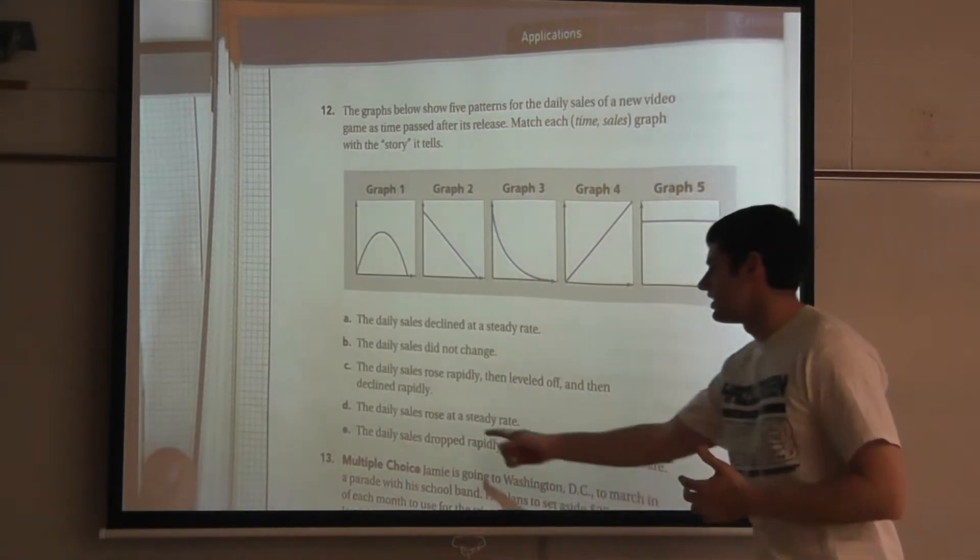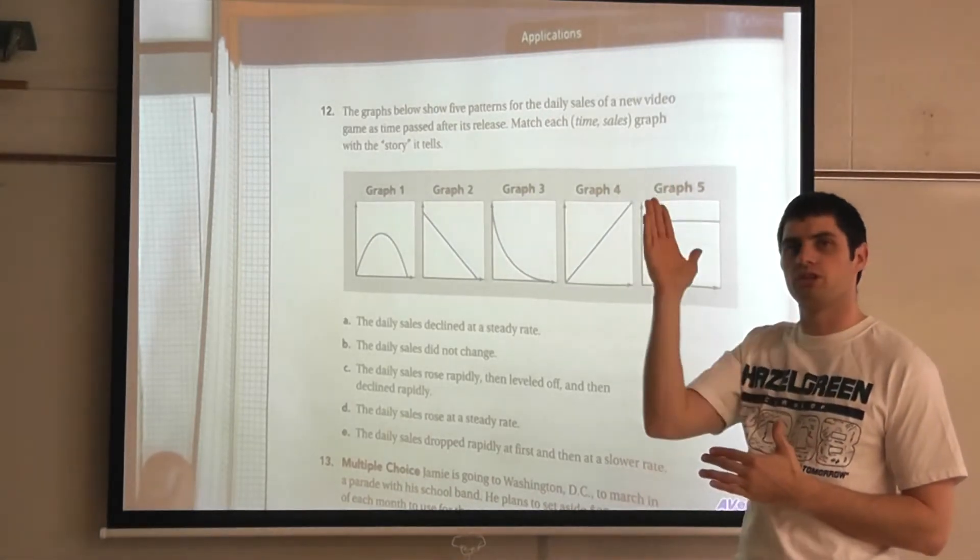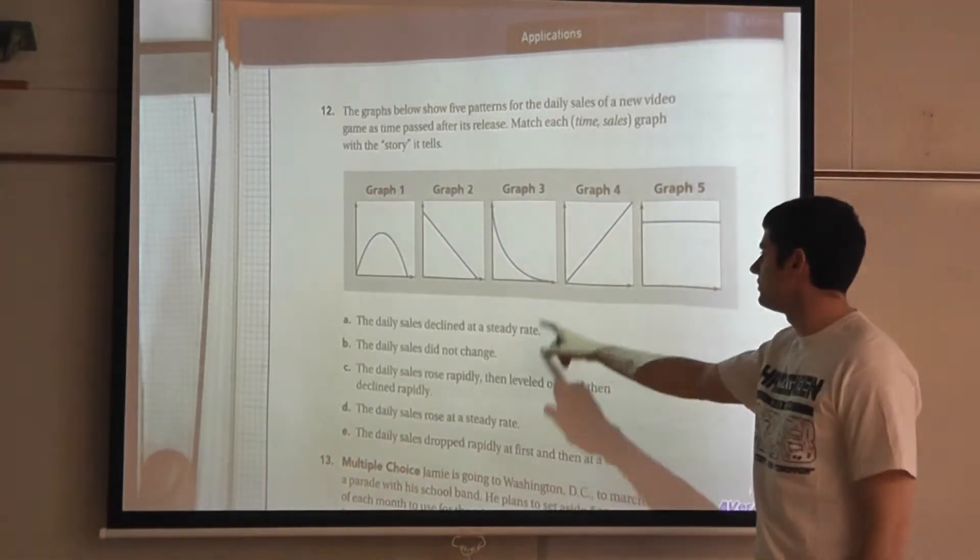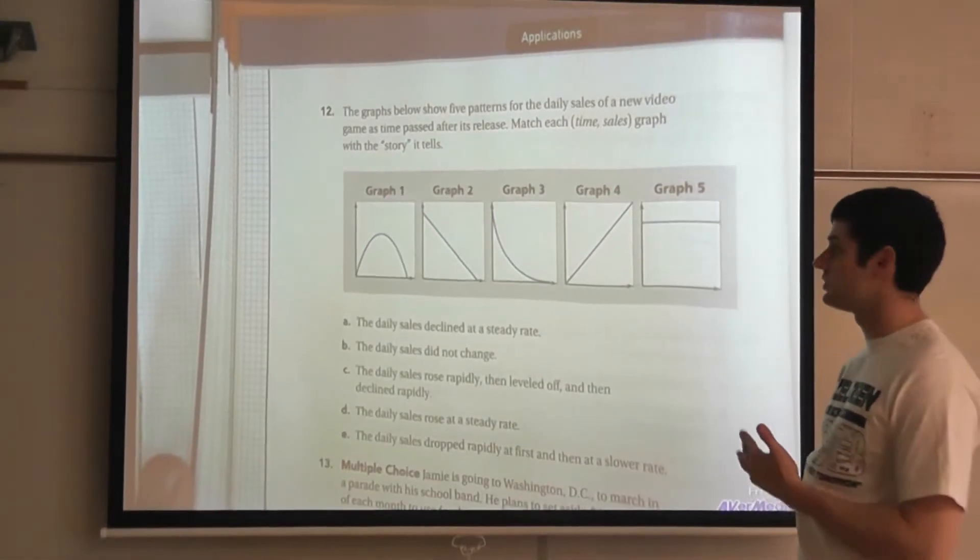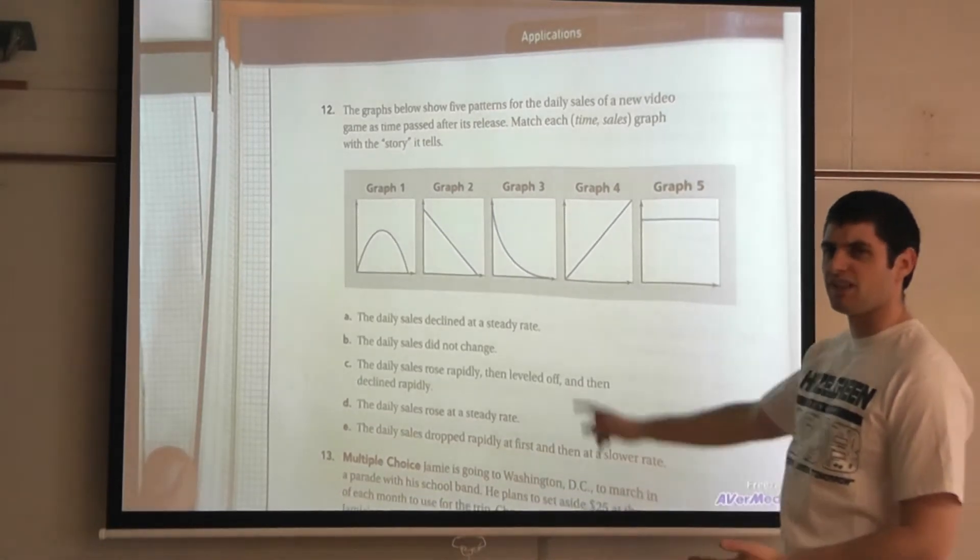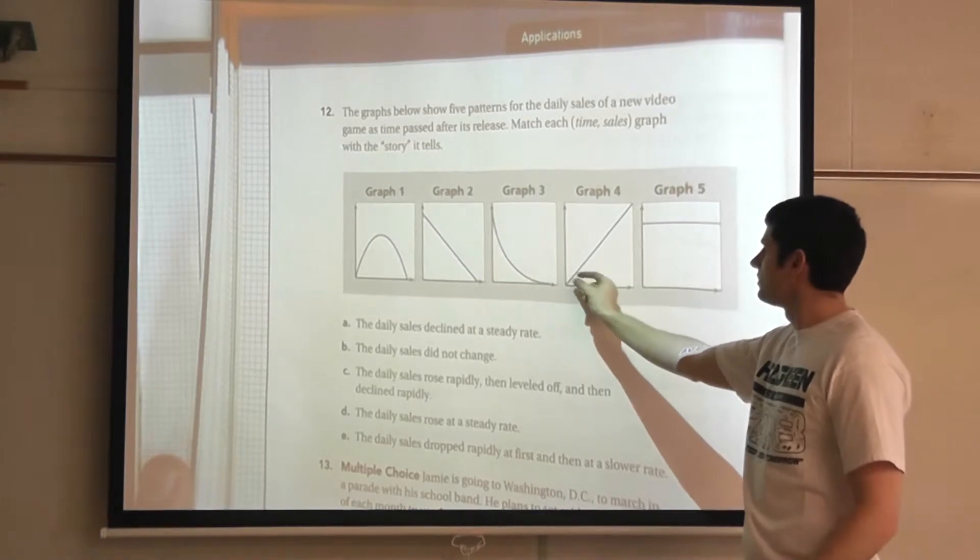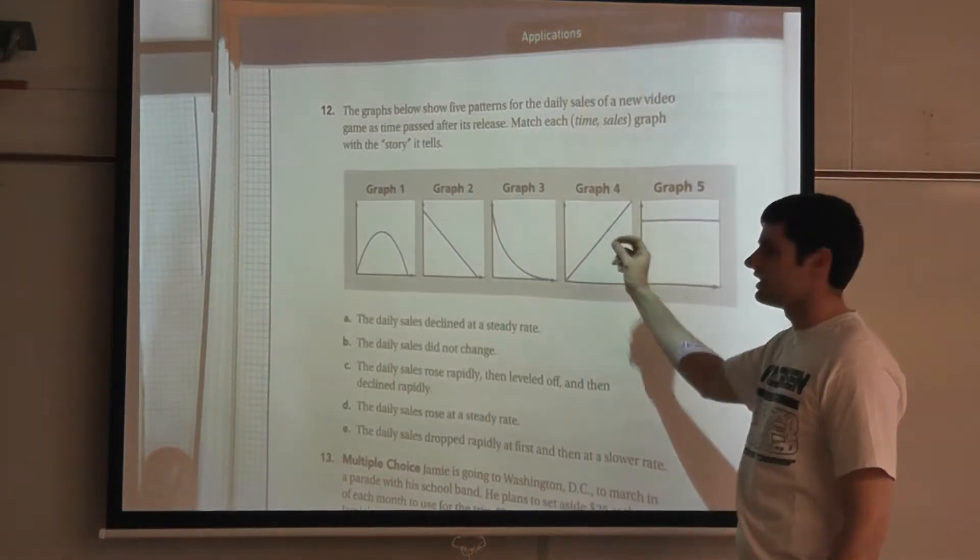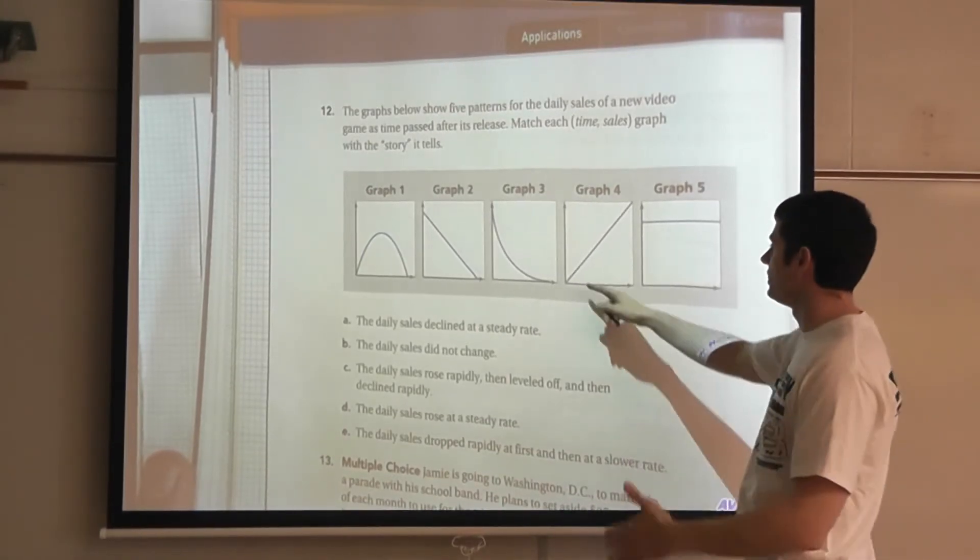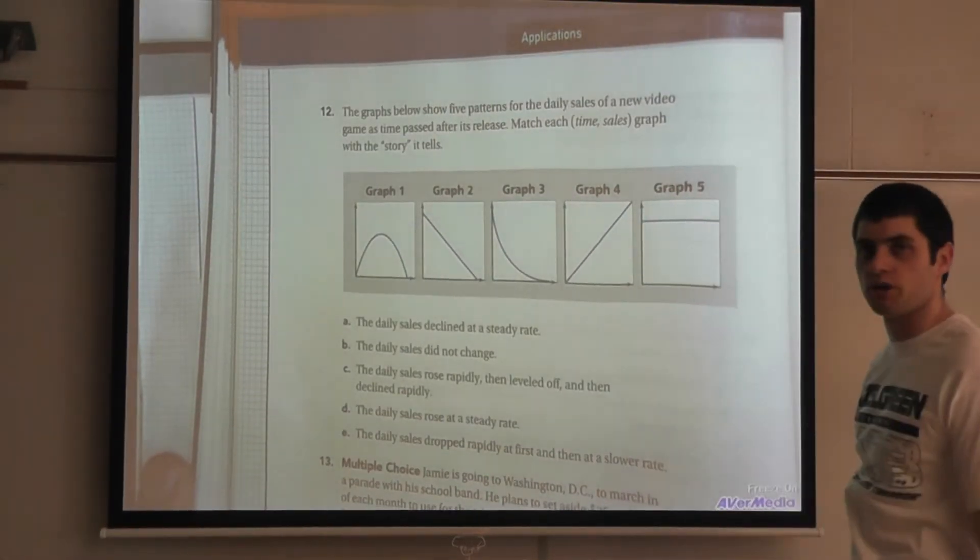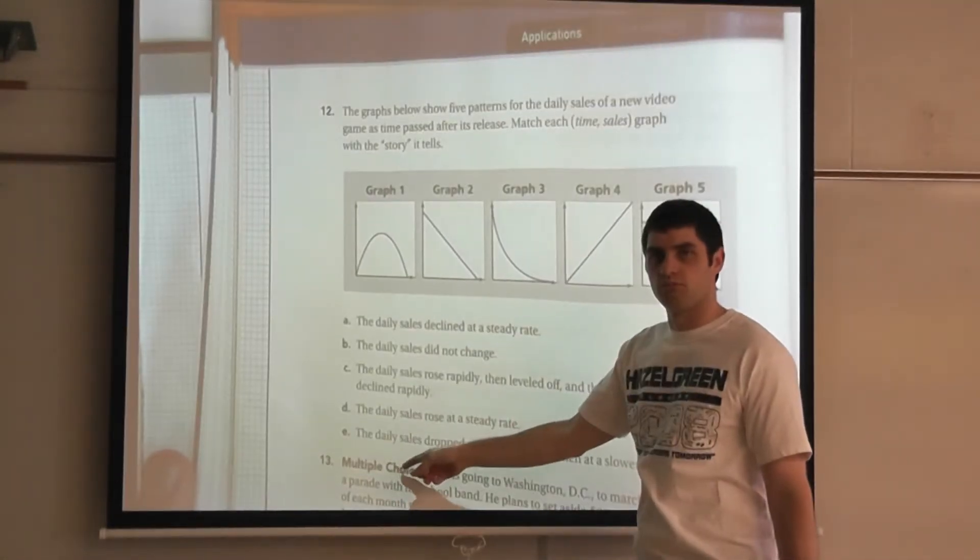Well, as I think about this, if they rise at a steady rate, that means it's kind of going the same rate and rise or increase means to go up. So graph 4 is going to match with D because the sales continue to go up. And if I was a video game manager or a business owner, I might like this graph a lot because it's showing that my sales might start off slow at first, but now as it goes throughout the weeks, it's going to be a steady increase all the way throughout. So that's what you want to see.